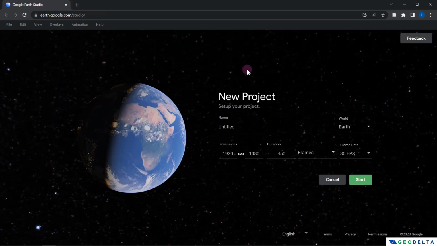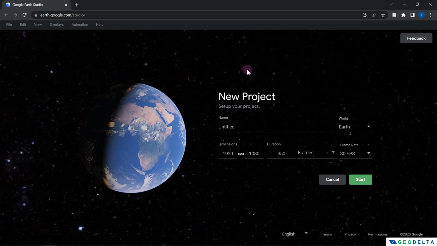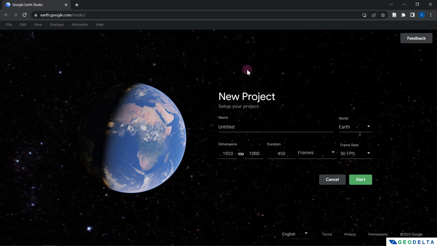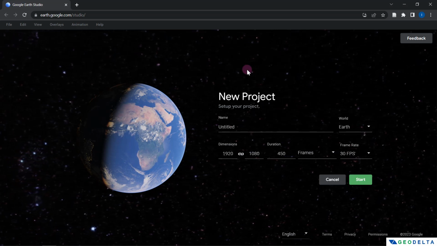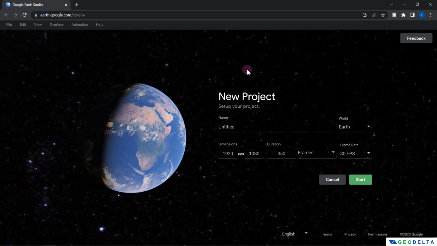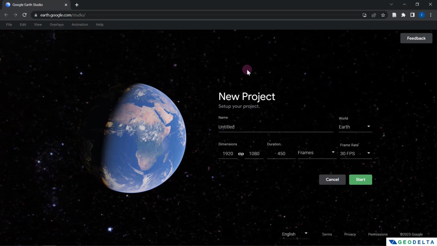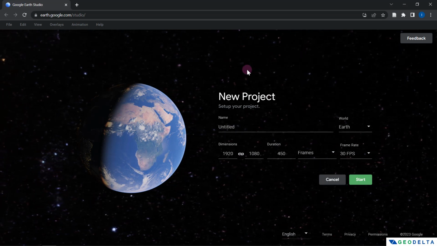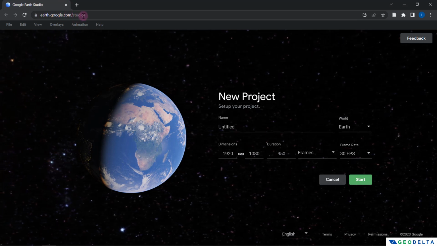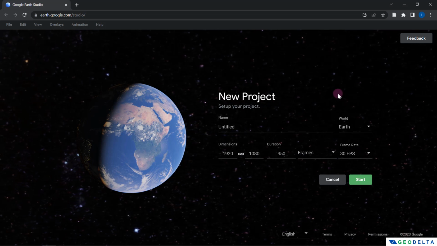Alright guys, so as you know, if you want to use Google Earth Studio, it's mandatory that you have a Google account, which means that you're going to have to use your Gmail account to sign up, and the approval granting process might take typically about 1 day if you're doing this for the very first time. But if you have already configured that, then you can directly dive in and get started with the project. So I'm using Chrome browser, and I have already headed over to earth.google.com/studio. And this is the interface that you get when you try to set up your project.